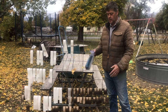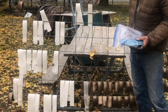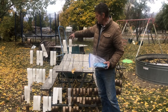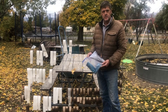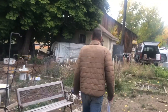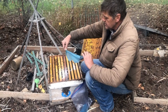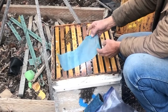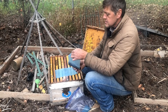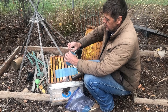Now we're going to put in some mite treatment. We've got some varroa mite treatment strips ready to go — some on shop towels, wet. This is oxalic acid and glycerin, half and half mixed. We've put some on cardboard strips and some on paper sheetrock mud strips. We'll use the blue paper shop towels for this treatment. We cut the paper towel roll in half and they're a bit wet. We're going to put one paper towel in here and spread it over the surface, over the top bars — just lay it down like that. The bees will crawl all over this oxalic acid glycerin mix, spread it around the hive, and it will come in contact with the varroa mite and kill it.